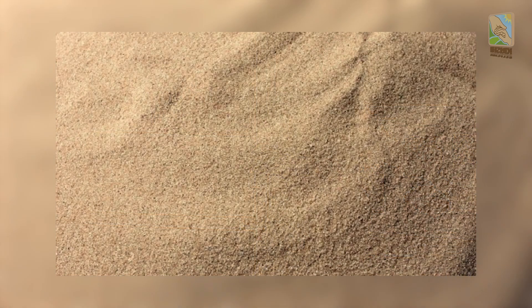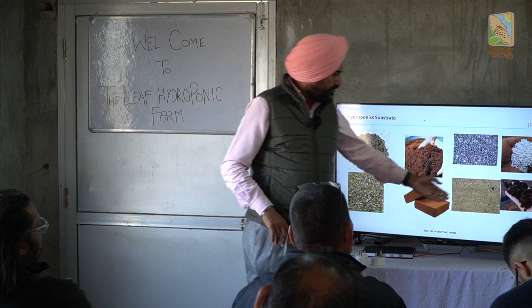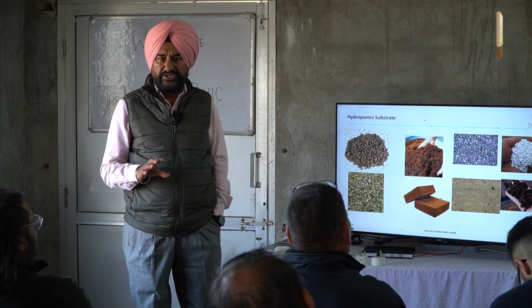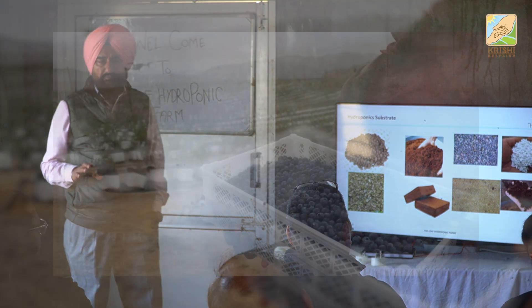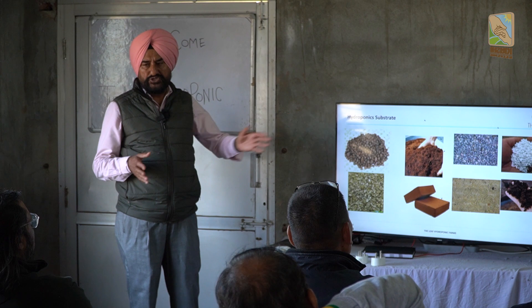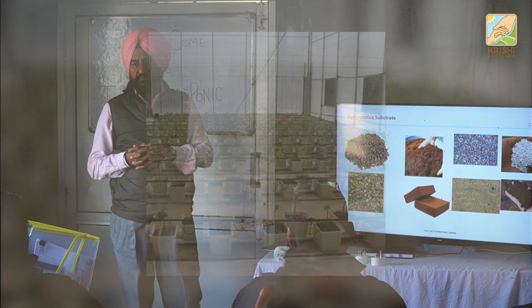This is inert sand — coarse sand available on some beaches or underground sources like Padrapur, and also from some rivers. And this is peat moss — sphagnum, which has high acidity and is very useful for blueberry cultivation. Beyond these, there is no other substrate commonly used, except rice husk, which people are using mixed with cocoa peat or peat.